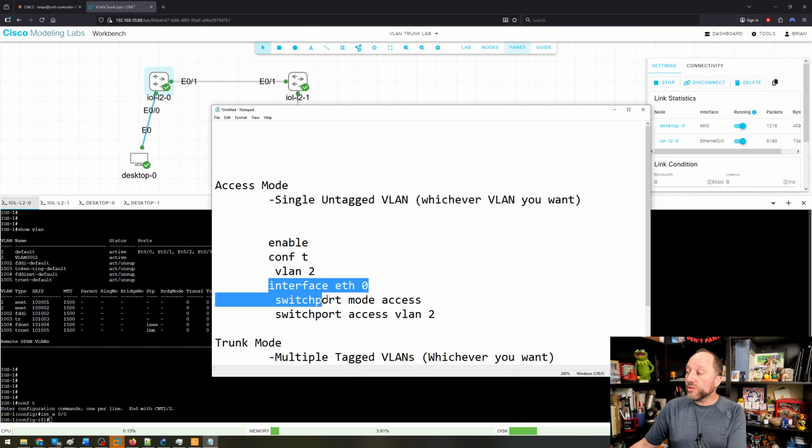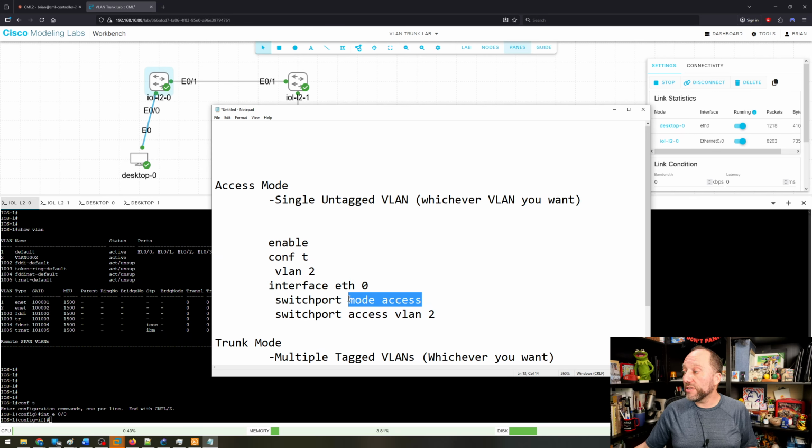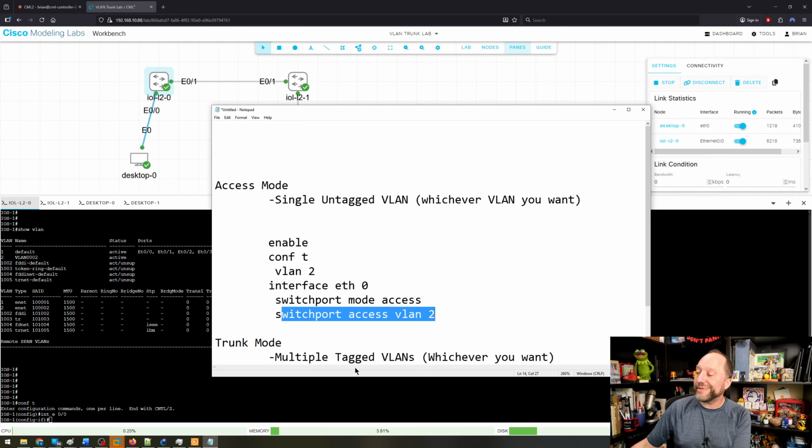What's up with these? Well, first, it's declaring which mode. Is it a trunk port or is it an access port? And this switchport command is literally saying, hey, I'm configuring a switch port, a port that's going to be doing Ethernet stuff like VLANs. So your switchport commands, generally speaking, are your Ethernet-y VLAN configuration stuff. In this case, switchport mode access is declaring a single untagged VLAN. Switchport access VLAN 2 is saying that single untagged VLAN is 2.